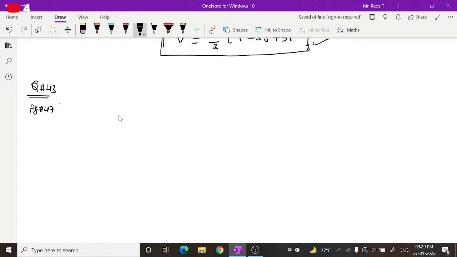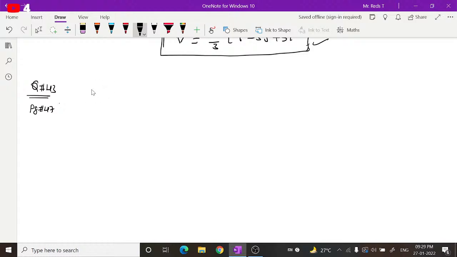Instead of mass, they have given radius. There is a steel ball of radius 2 centimeters initially at rest, and another steel ball having a different radius, 4 centimeters, moving with a velocity of 81 centimeter per second. Struck. This means that one you have to take as the first one, and this is the second one.